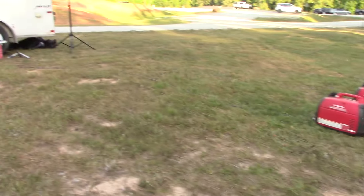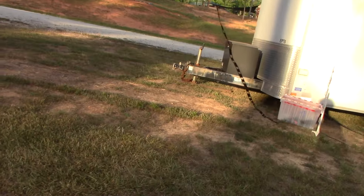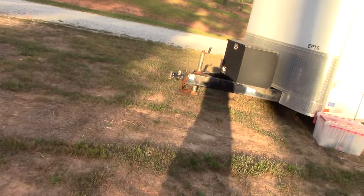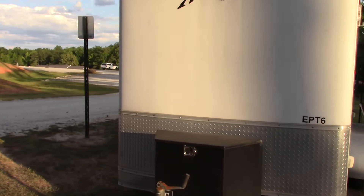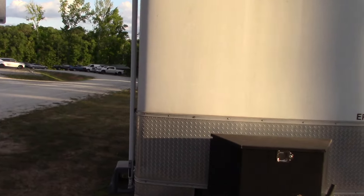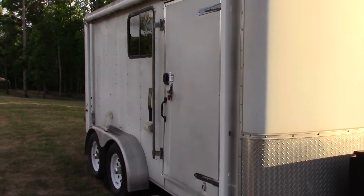The Honda generator has been running all day. We're glad to see this sun go down a little bit. I think it got up to 97 here in Georgia during the daytime, and that's quite hot — we've been in it all day. Let's go in and look at the CW guys and see what they're up to.